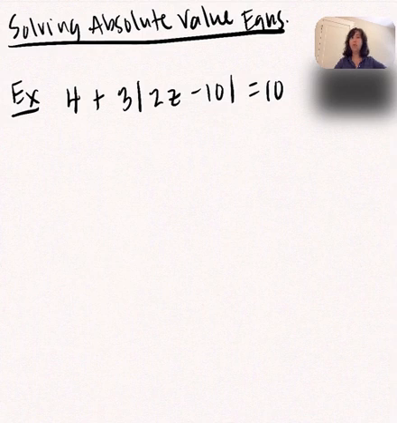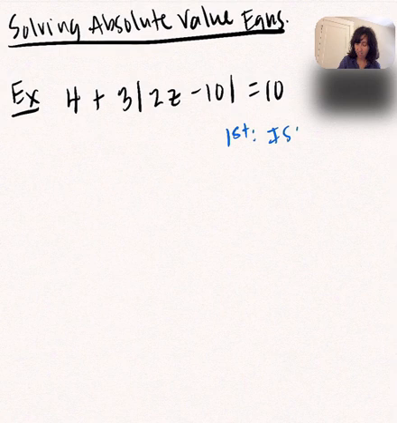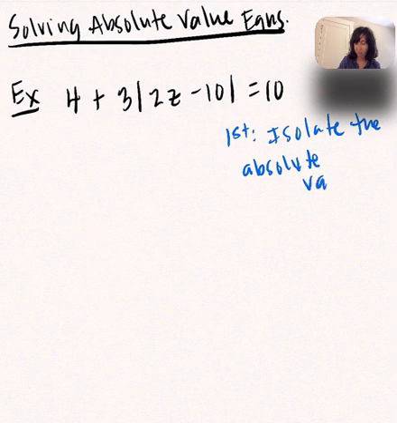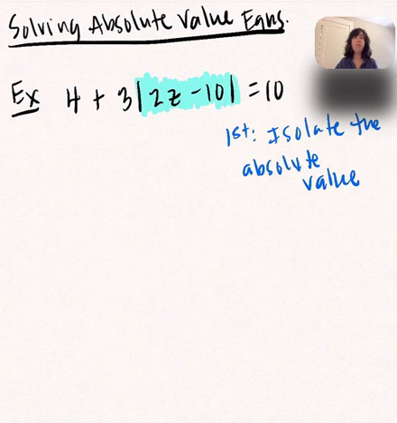In this video, we'll solve a rather complicated absolute value equation. So how do we go about doing this? The first thing we're going to do is try to isolate the absolute value. So first, isolate the absolute value. By that I mean I'm going to try to get the absolute value term, this one right here, all by itself on one side. Okay, now how do I do that?